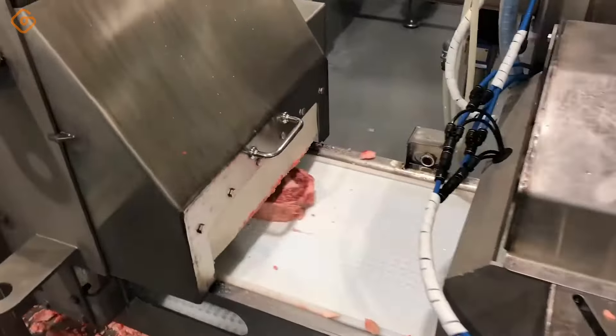Cookies are round or square in shape with a crispy outside and a sweet filling inside. Each piece of biscuit not only brings delicious flavor, but also is a symbol of joy and family togetherness. This is also a meaningful gift to give to family and friends on special occasions.